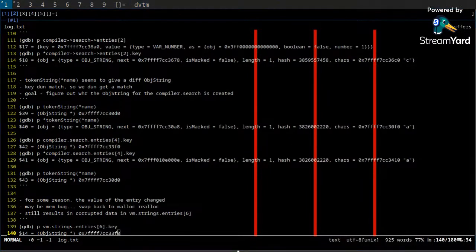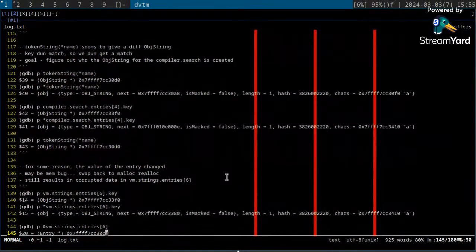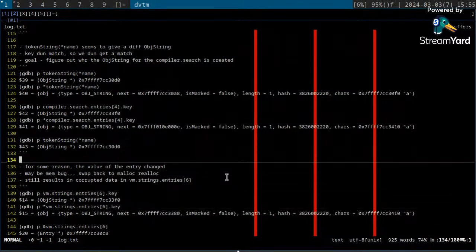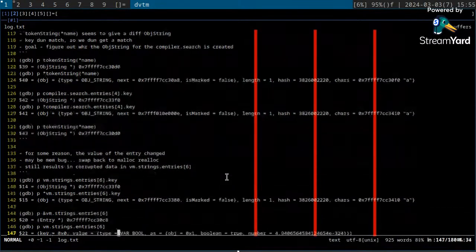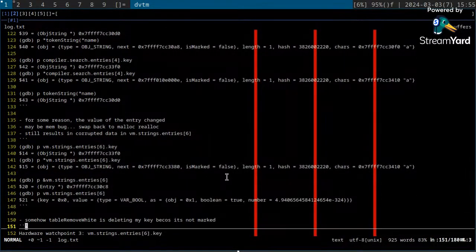Because of that, the table search says, oh, the string doesn't exist, so I can't find it, because it's matching for the actual object. Then it's like, oh, we never saw this before, must be a global. And therefore it's returning the get global bytecode.